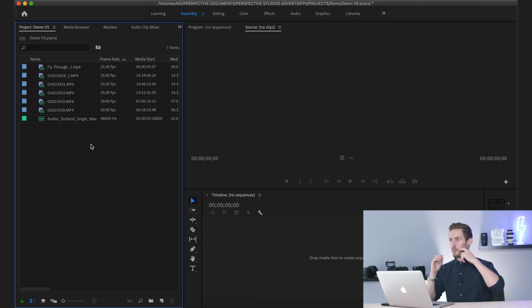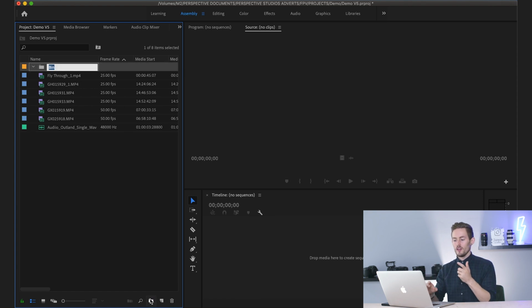Now, one of the things that really confused me when I started with Adobe was putting this stuff into folders. Now, they call folders bins. So when you create a new bin, all you're doing is creating a new folder. Now that sounds really simple, but that threw me. I don't know why they've called it a bin and not a folder. It drove me insane, but you should use bins because it keeps everything super neat.